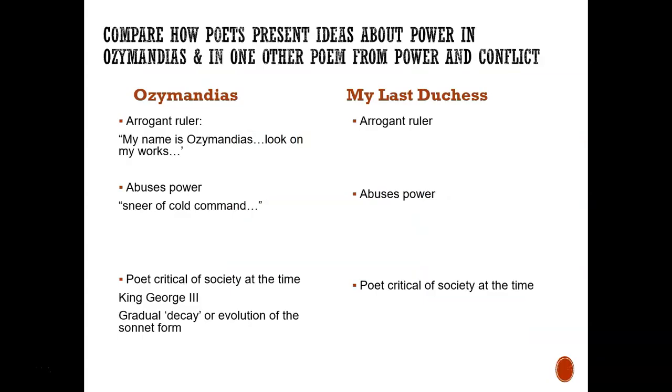"My name is Ozymandias. Look at my works, ye mighty, and despair." Ozymandias wanted his name to last forever. That's why he made this enormous statue and other buildings and works as well. You've got that repetition of my, the pronoun my, which is going to become very important in a moment as well. Everything belongs to him. Everything you look at belongs to him. He feels like almost the universe belongs to him and that it will belong to him forever.